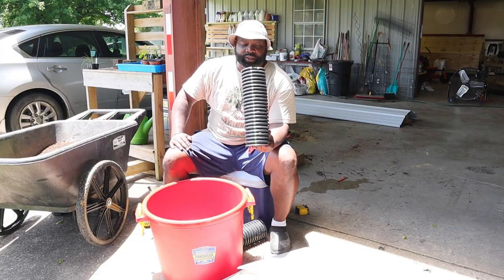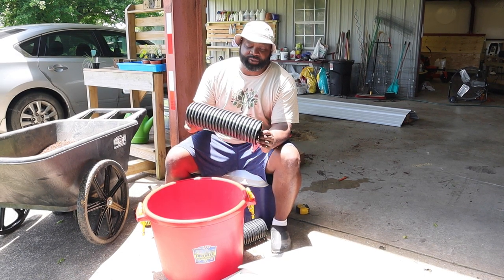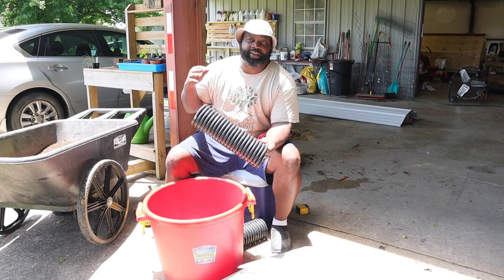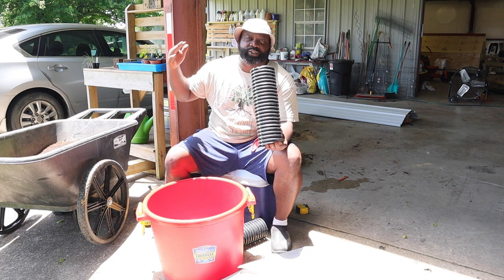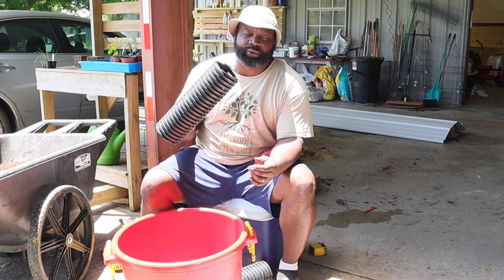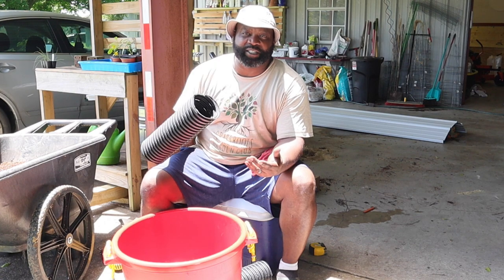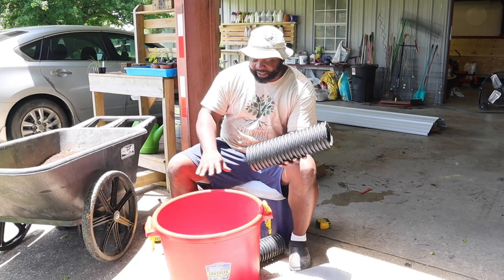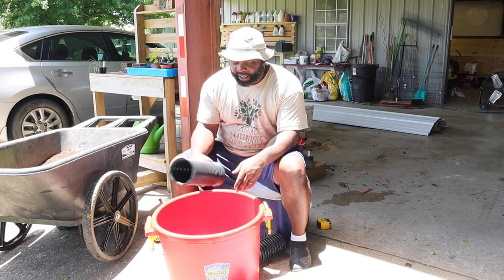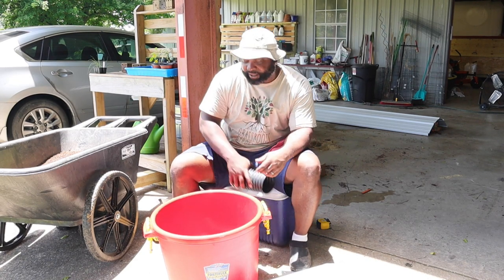So with Gardening with Leon, he uses a 6-inch perforated tube. Now, we looked at the big box stores and they come in huge linear feet, and it just doesn't seem cost effective. So we got these 4-inch perforated tubes, and I think they were about 12 or 16 feet long, a lot cheaper. So what we did is we got the regular old tub, I think from Tractor Supply, and we got the measurements. We're just going to put these tubes directly into here.